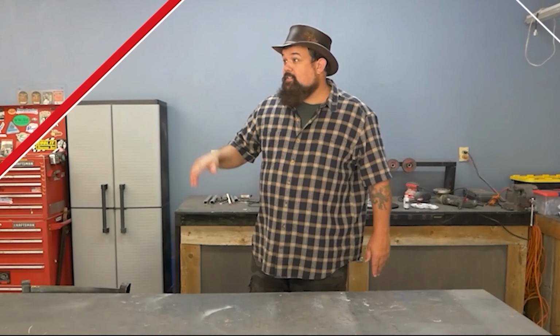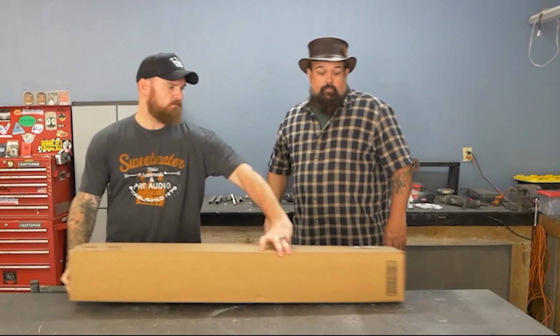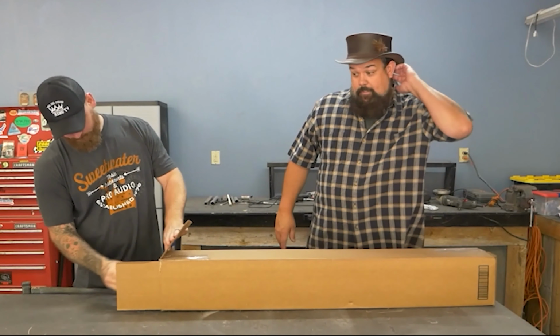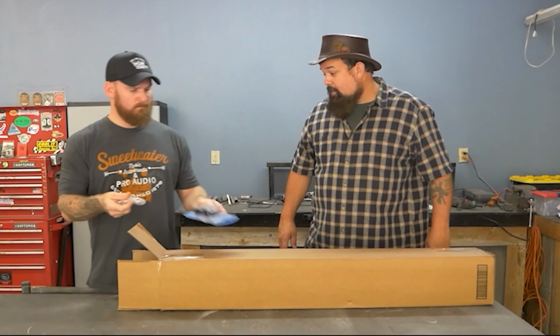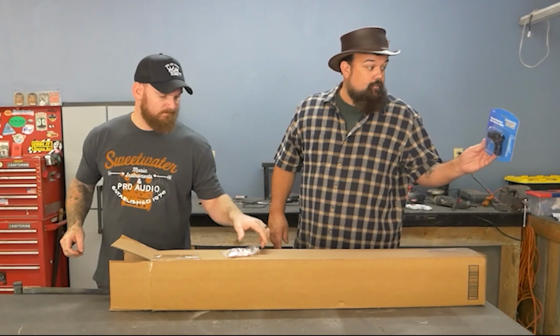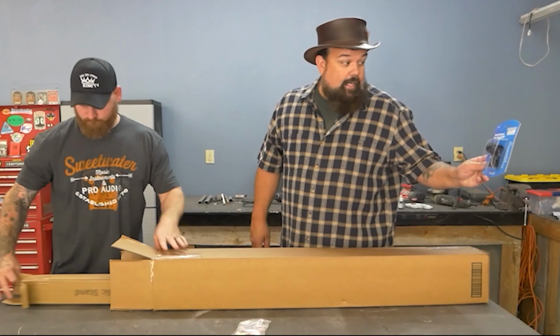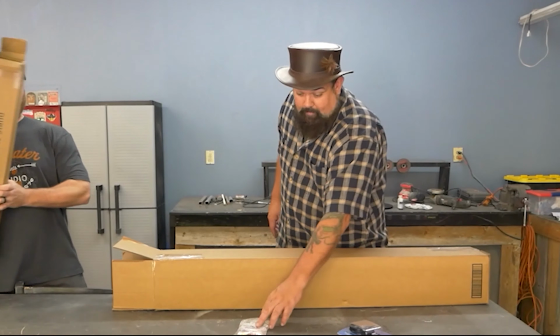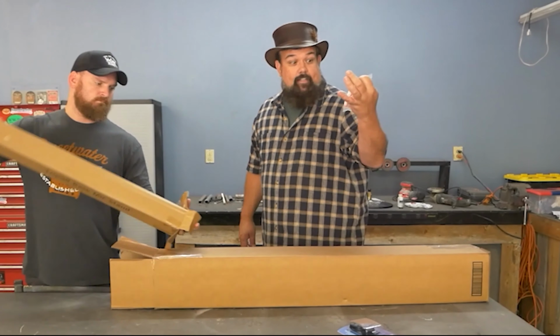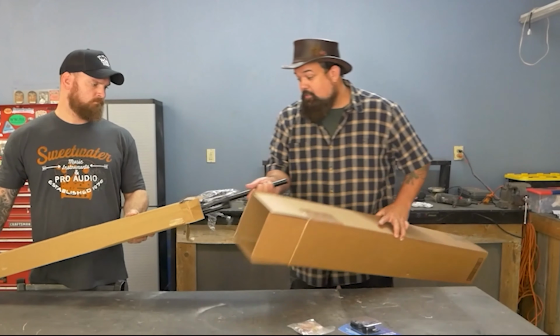Yeah, we got this project for Colt Ford, and we're waiting for the box from Sweetwater, and hey, here's Sam right here. This is going to be a tripod for him, and we also got a mic clip in there from Shure. These are great microphones, great clips. A250s. I got some candy from Sweetwater. It's always good. And we got this tripod.